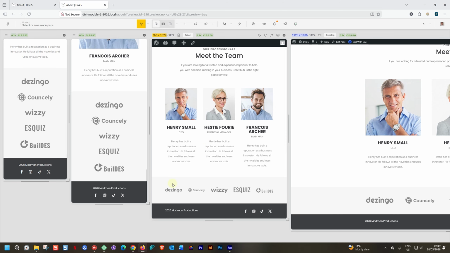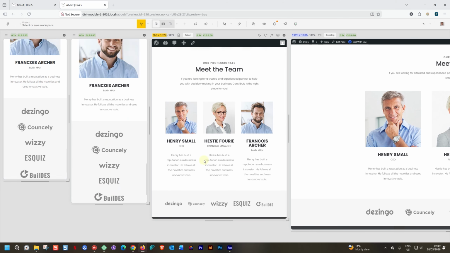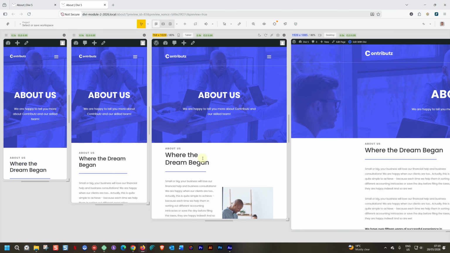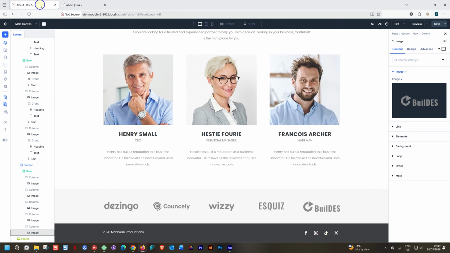No mess, no fuss, it looks good. Even though we were worried, if it were the team members, we cannot do 5. That won't make sense. But these are just these logos. They are visual, so very easy to put them next to each other. On mobile device, definitely, we will stack them like so. This was a good page. This is a very straight up about us page.